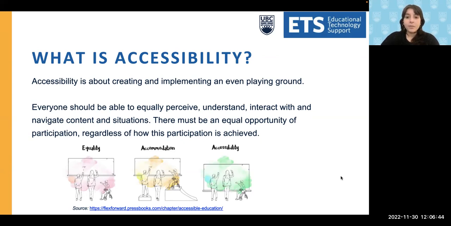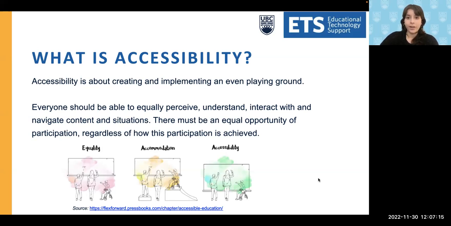At the end of this graphic, you can see that everyone is able to access the whiteboard because they have increased the size and lowered it so that it is accessible for people who aren't able to reach up that high, but still high enough so that people who are taller are able to use it too. So, thinking about an even playing ground, but also thinking about how we can design from the ground up to make things accessible for students.